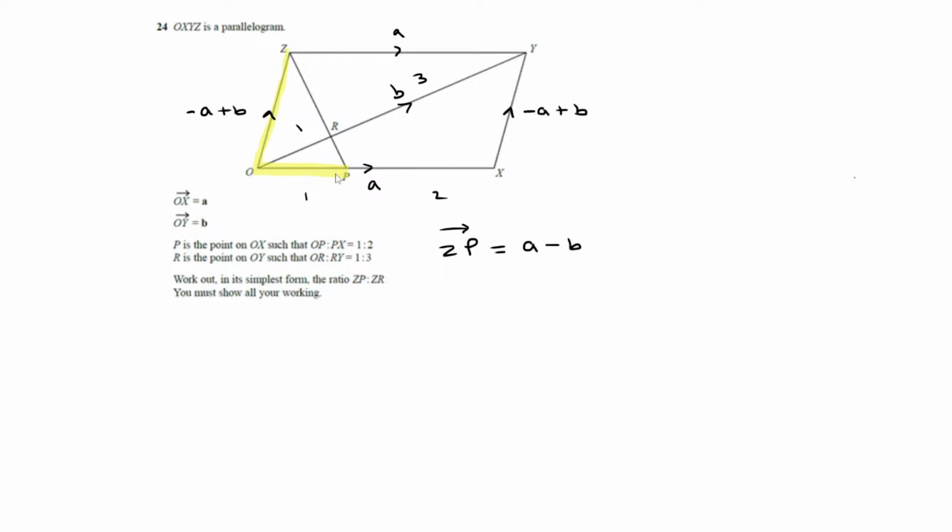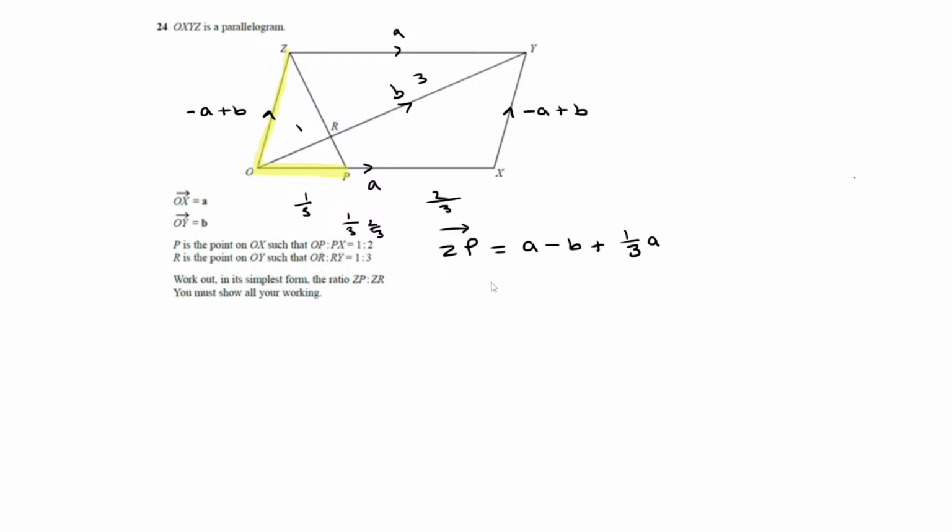And then O to P, so if O to X as a whole is A, we have to convert these ratios back into fractions. So see how I said in the previous one, you take the numerator as just those numbers, and then you add them together to get the denominator, so that would be 1/3. O to P would be 1/3. And then the other side would be 2/3 if you needed. Like if you'd gone that direction, you'd use 2/3. So do you see how that's then plus 1/3 A?